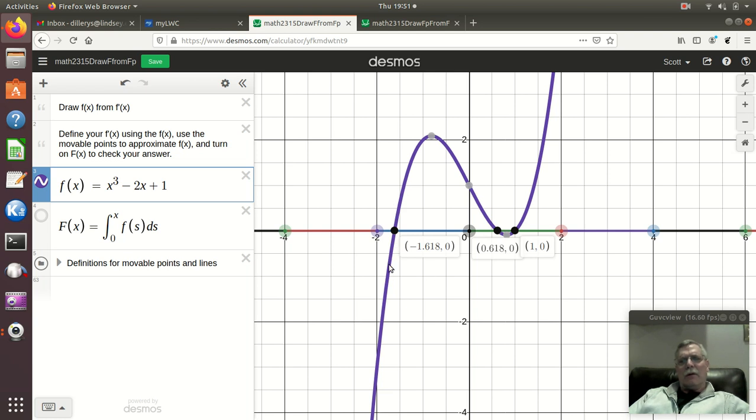Now here the derivative is negative and then positive. And so negative means it's coming down, and then positive. So here we have a relative minimum. Next we have a relative maximum, and right close to it then another relative minimum. And so as I look at these, that's going to be a relative minimum.